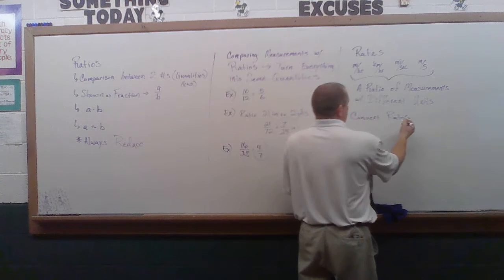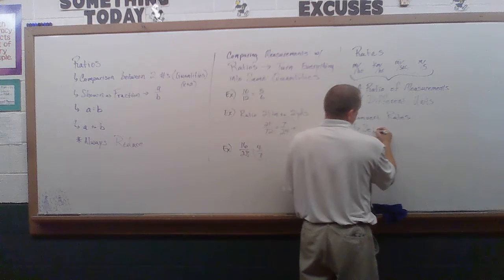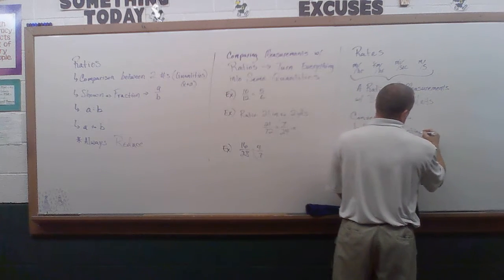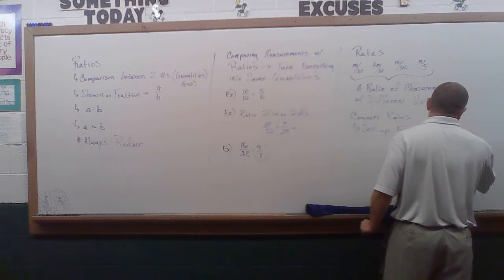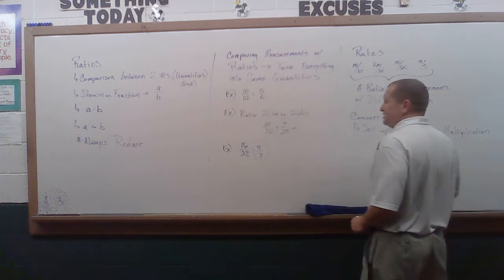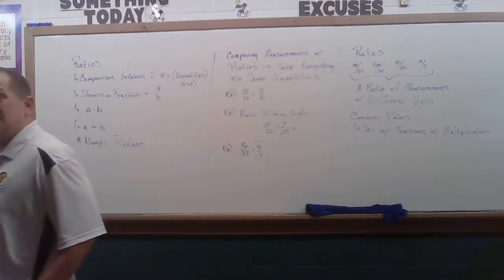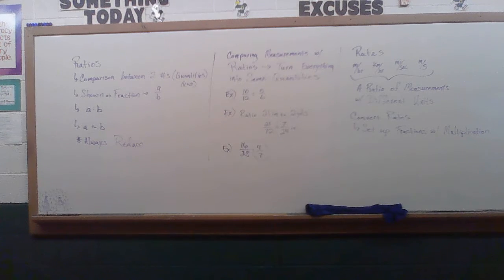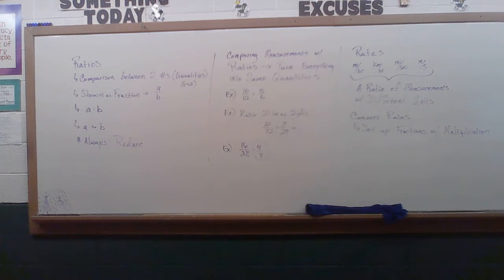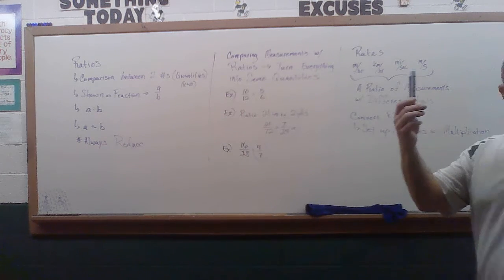All right, so when you convert rates, you're going to set up fractions with multiplication. Now this is what we just got done doing and taking the test over, right? That was a part of the test, multiplying fractions. What was true about the first thing that we tried to do when we were multiplying fractions? Before we actually did our multiplication, what did we try to do? Reduce or simplify. In what directions can I simplify? Diagonally or up and down, okay?